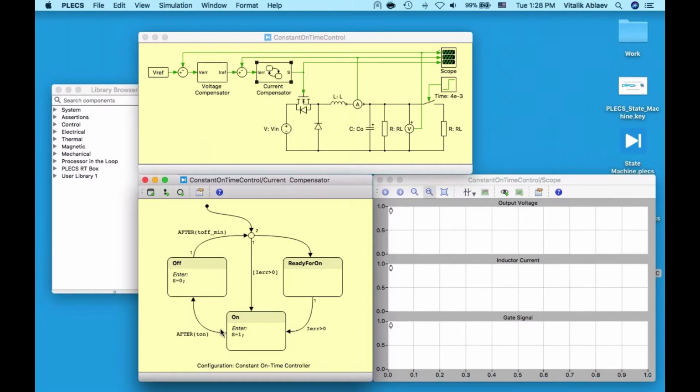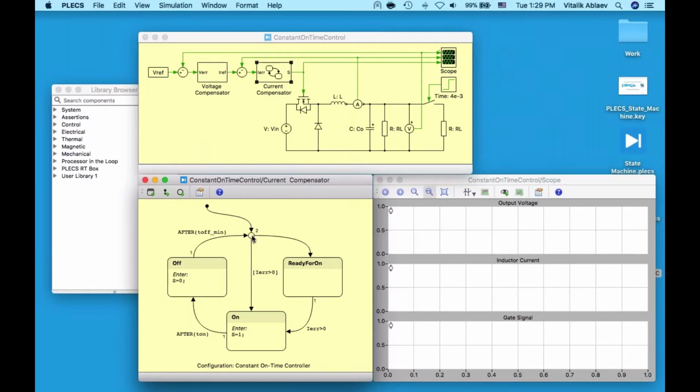This causes the state machine to transition to the off state, where the output signal S is set to 0. Then again, exactly T off min seconds after this event, the state machine is executed again, and the timer event after T off becomes active, after which this transition is branched with a junction.